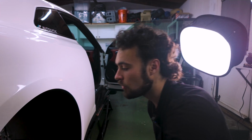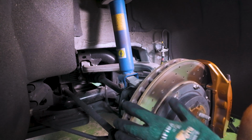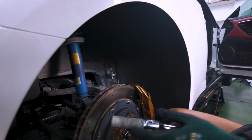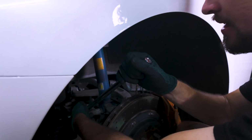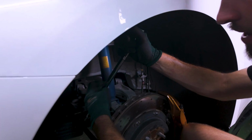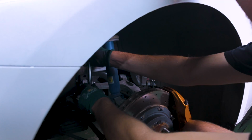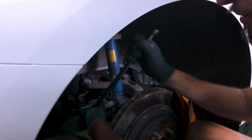The remainder to get the strut out is pretty darn easy. All you really have to do is remove the bolt that attaches the strut to the rest of the assembly here, 17. And you'll probably need a breaker bar. This is torqued on pretty aggressively. So I think having a breaker bar makes it quite a bit easier. And we will have to push, all the leverage I got from the breaker bar really paid off here.